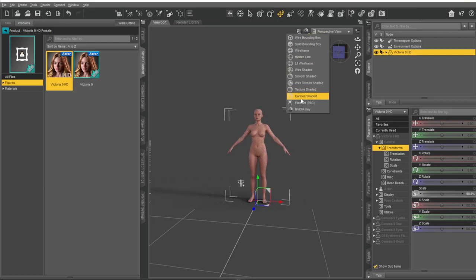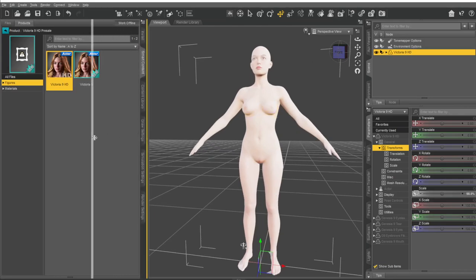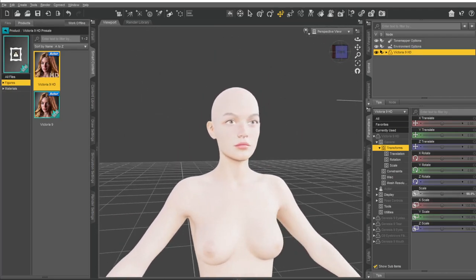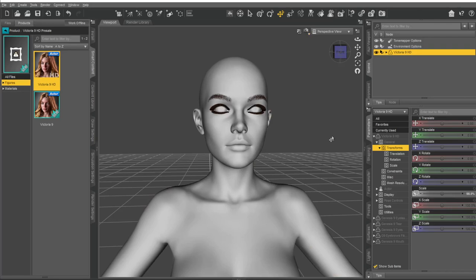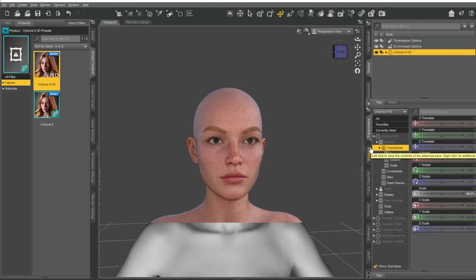Right, so here we go. We've got this one, Vic 4. Very nice. Let's just close this thing a bit. Pretty cool. I love the face on this one, especially that you can use those dials now, so you can make them asymmetrical, which is awesome. You definitely can see a difference right away, which is pretty cool.